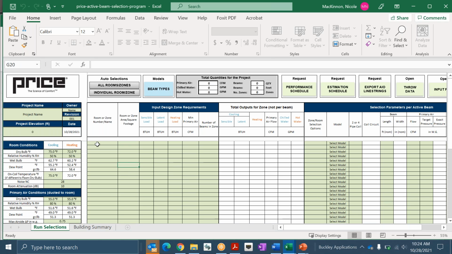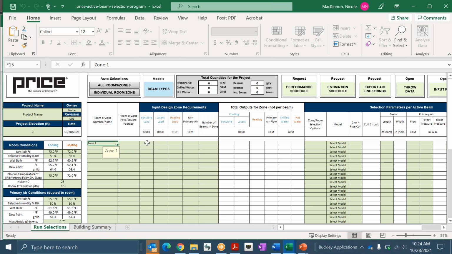These are going to apply to every single line in this software. So essentially, each of these lines is going to be one zone, and you can zone this however you want to. If you're doing a narrative level or a higher beginning phase conversation, you may want to use a zone per floor of the building. And then as you get into the project, you can fine tune your resolution of how many zones you have. As you get more and more detailed in your design, you can break that up further and spread this out.